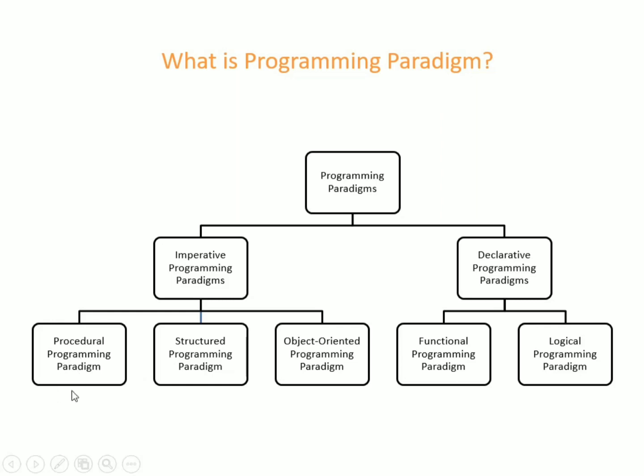And since it focuses on changing the states of the program, it makes sense that it falls under the imperative parent, because changing the states of the program is the same thing as following steps of solution. Examples of programming languages that fall here are COBOL, Fortran, Pascal, C programming language, etc. As for the structured programming paradigm, it aims to improve the clarity and the execution speed of a computer program by making use of what we call control structure or control flow.